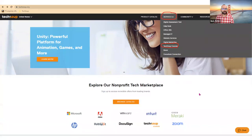TechSoup courses is another piece of what we offer nonprofits. Maybe you're not looking to spend money on a product right now, but you know you've got a staff member or board member who just needs more help understanding a particular technology product, or more help on technology generally. TechSoup courses is where you can go for that kind of help. These courses are developed specifically with a nonprofit audience in mind — so much online content is written for small or mid-sized businesses, but there are assumptions in those that are completely out the window for nonprofits. Our course offerings speak to what nonprofits need.